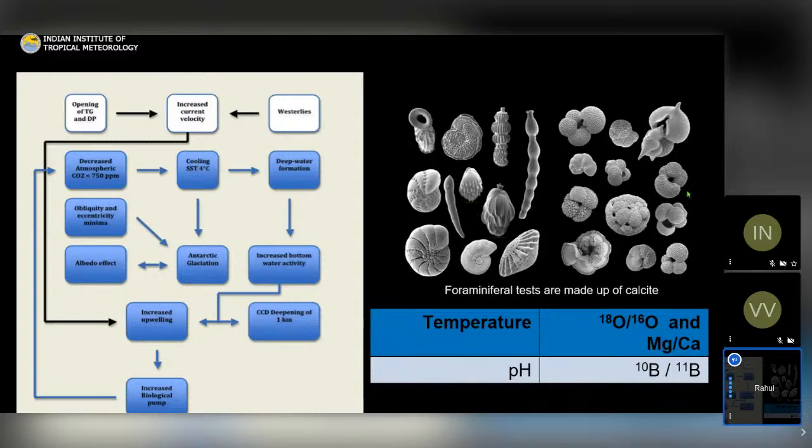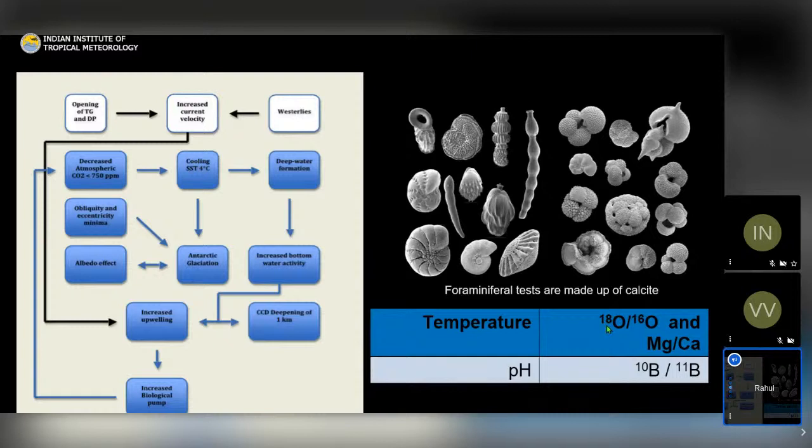For that, these are protists, pinhead size, and these are made up of calcium carbonate, that is CaCO3. These are benthic forms that are deep dwelling, whereas these are planktic foraminifers that are surface dwelling. So these foraminifers, because they have that oxygen, you can do stable isotopes to find out temperature. So you can have the ratios of 18O versus 16O. 16O is a lighter isotope, 18O is a heavier isotope. So supposing in the tropics you have heat, what will be the isotope that will get evaporated because it is lighter? 16O. So the ocean will get richer in 18O.